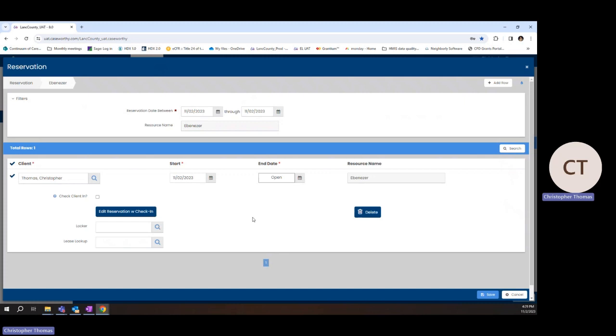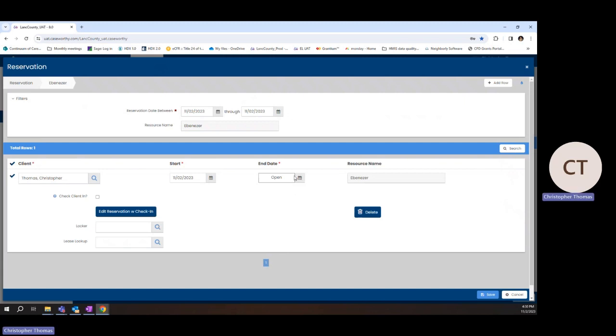He's here for the next few days, but 11/7 rolls around and Christopher does not return. So his reservation is ended. The bed he was occupying is now being occupied by someone else, and I want to end this reservation. You can always create a new one. It's not like you only have one reservation per person, right? So if on 11/14 Christopher's back in residence, you can create a new reservation on 11/14, right? But this is how we'll cap off how long that stay was.